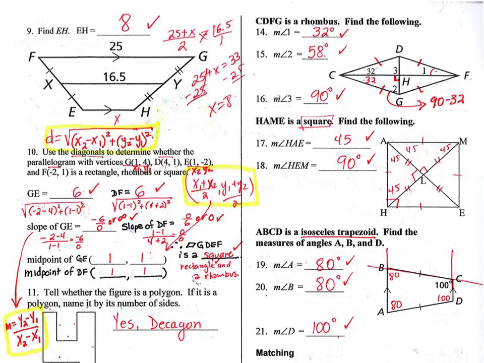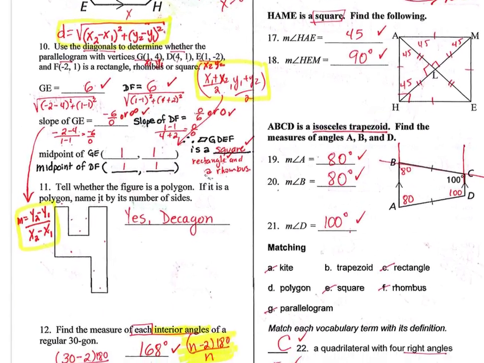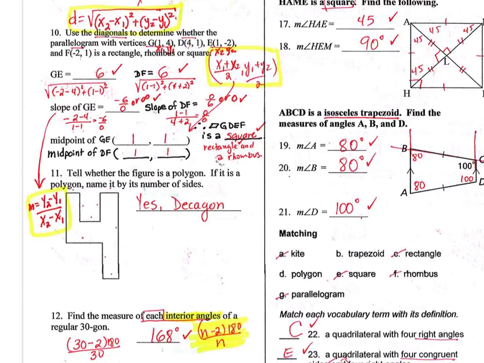In number 10, this problem, notice that it has a lot of items. So more than likely, you're going to have a lot of points in this problem on the test, at least 5 points. Okay, so you need to know your distance formula. So if you don't know the distance formula, make sure you know the distance formula. So d equals the square root of (x2 minus x1) quantity squared plus (y2 minus y1) quantity squared. Then you label the points G and E, x1, y1, x2, y2.